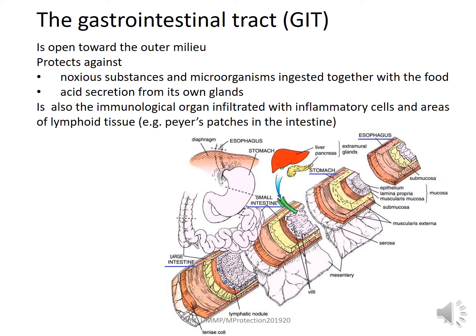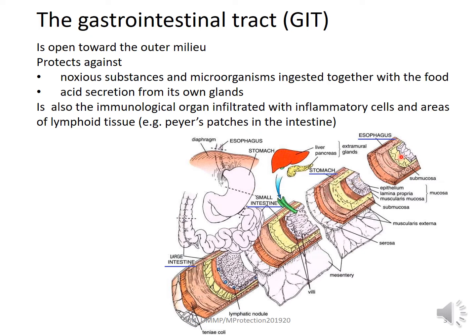Look at the gastrointestinal tract. This is the esophagus, stomach, small intestine, and large intestine. This one is the proper GI tract, and the lining is covered by your mucosa. In addition to this proper GI structure, we also have associated GI glands, such as the liver and the pancreas. The liver can secrete bile, which contains bile acids. Our stomach also secretes acid, which can irritate our mucosa.